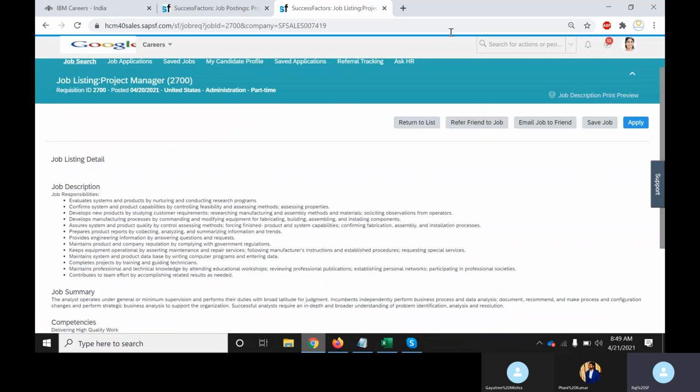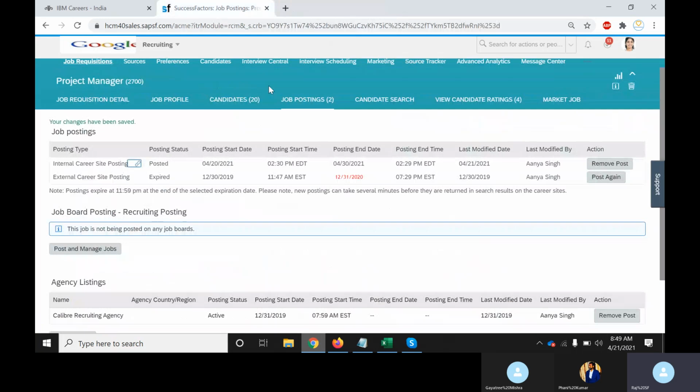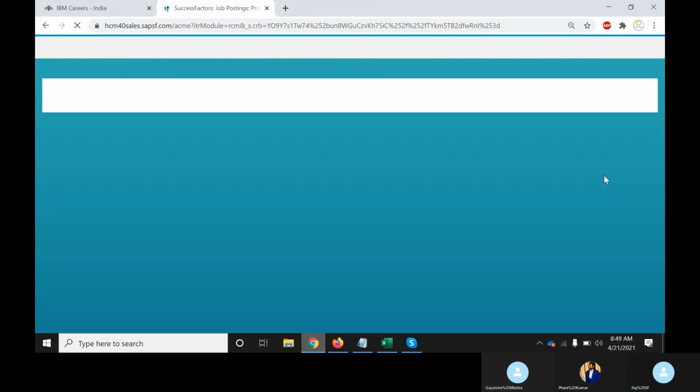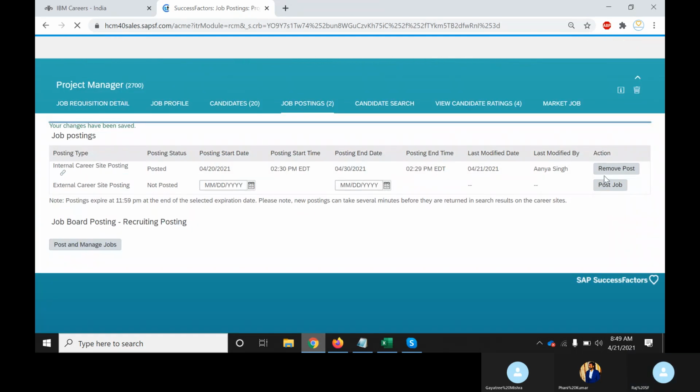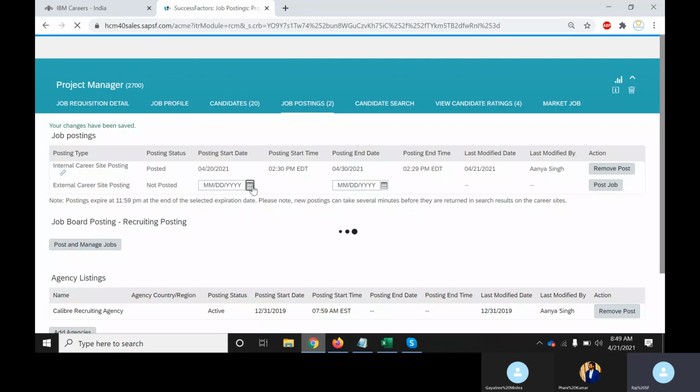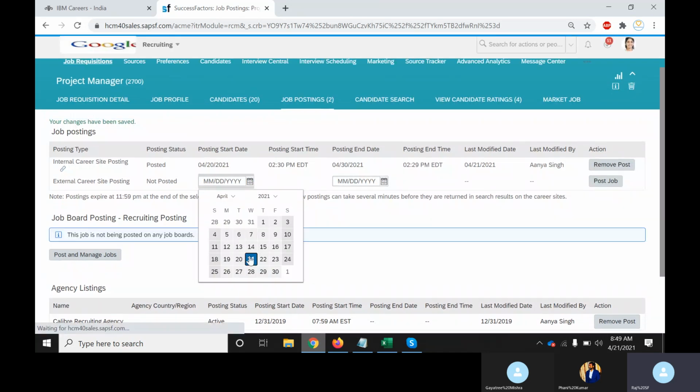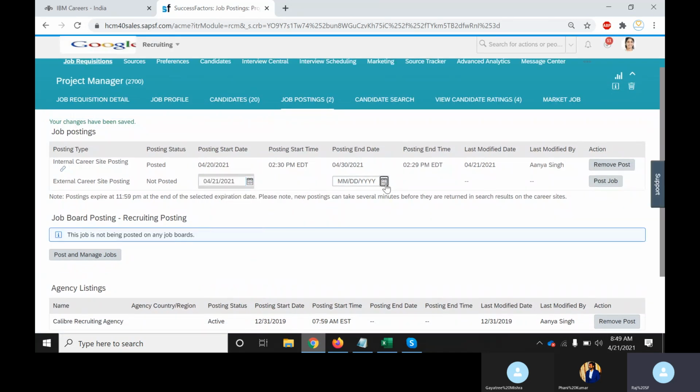So this is the first, internal posting, and now let me post it externally. Click on post again. In the same way, select dates and post the job.